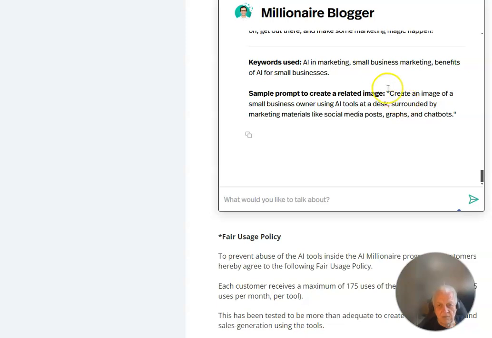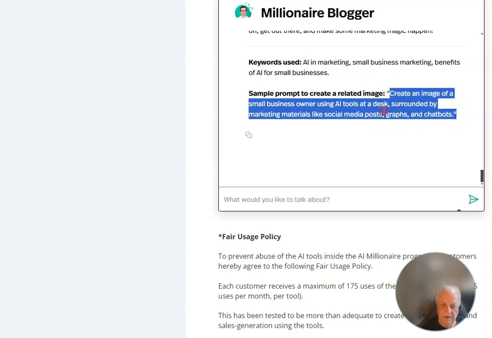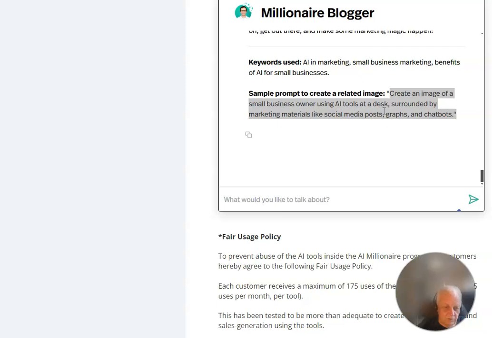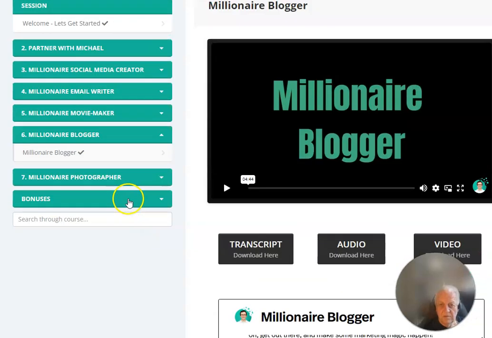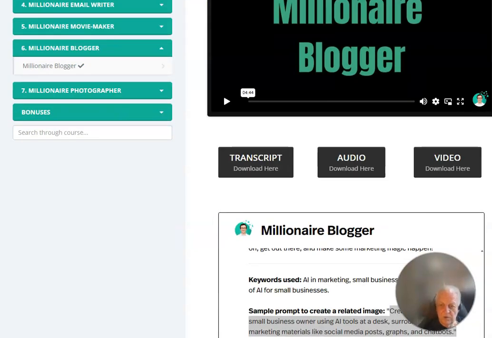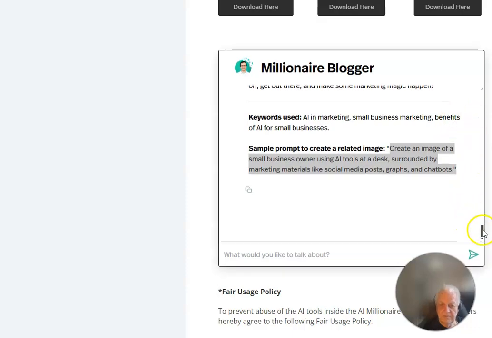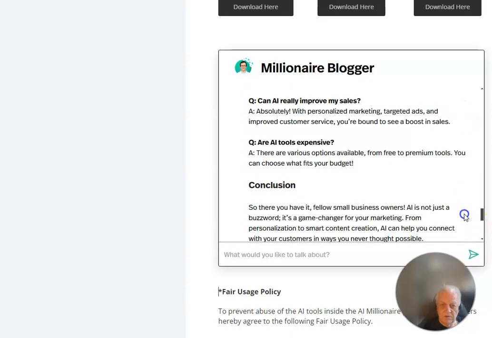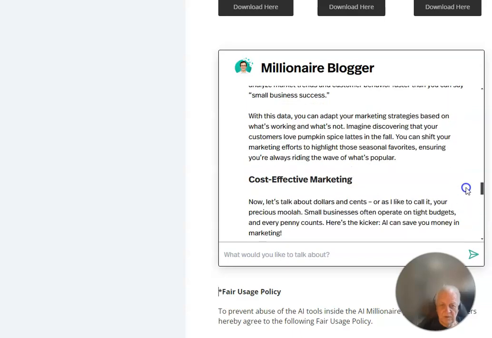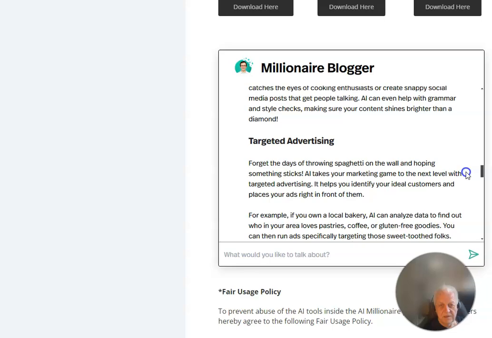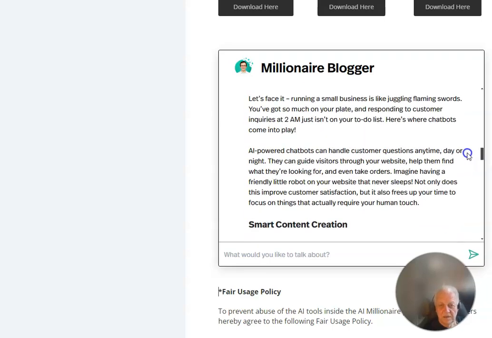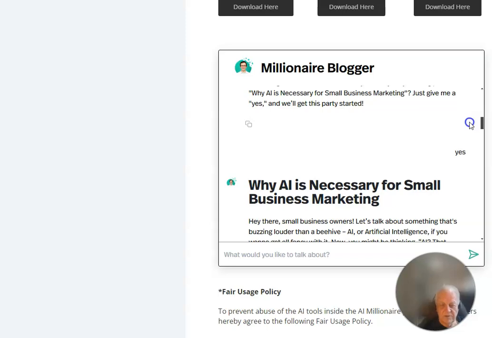And it says a sample, create an image for your posts, which I'm copying, Control C. So we have your full blog post now, with questions and answers, cost-effective methods, analyzing like a pro, targeting, advertising, small content, etc. And this is all really good stuff.